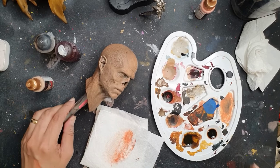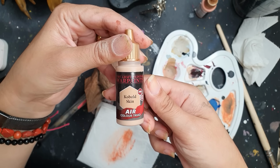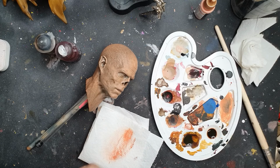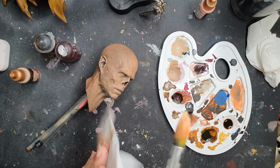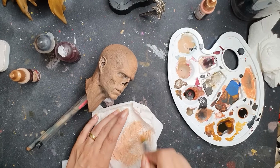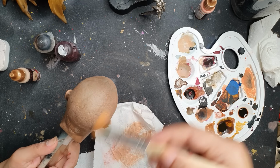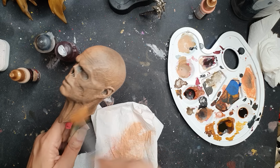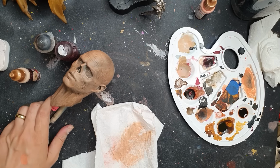Now I still want to go a little bit lighter and get the finest details, which means I'm gonna use cobalt skin. No idea what this is focusing on, I hope it's focusing fine. But Cobalt skin is obviously very, very light, so wipe it well, and then start from the back just to make sure you don't get something too intensive. Cobalt skin will now capture the scars part and make them light.